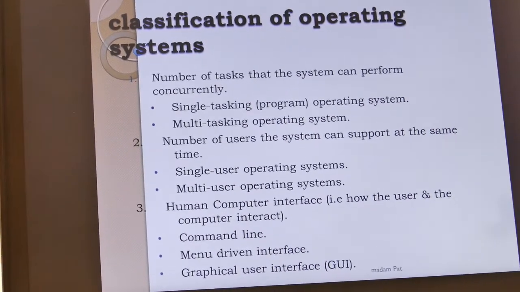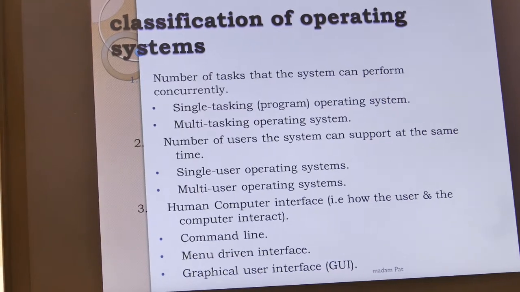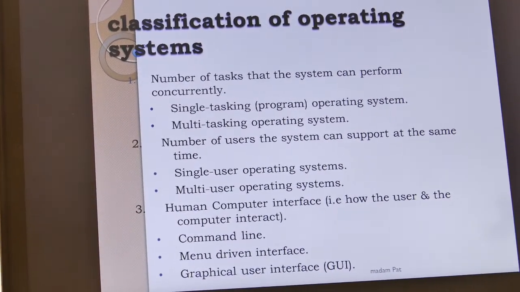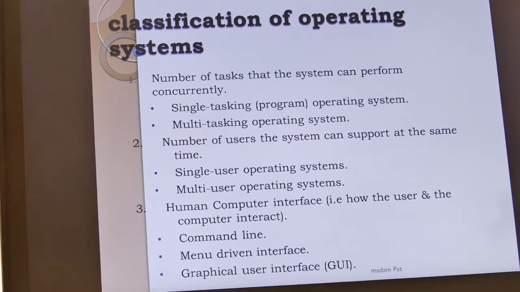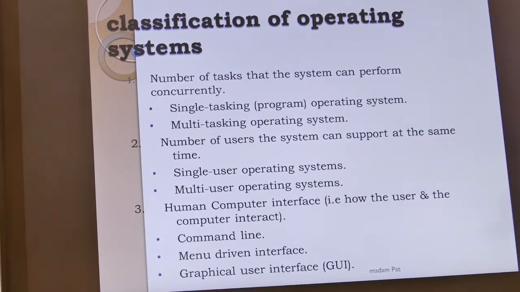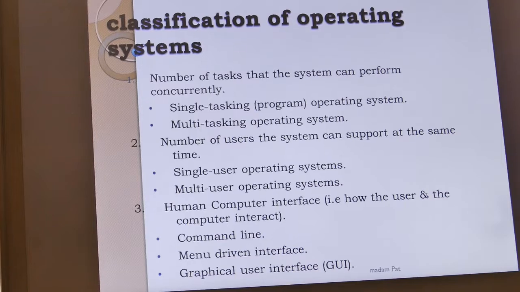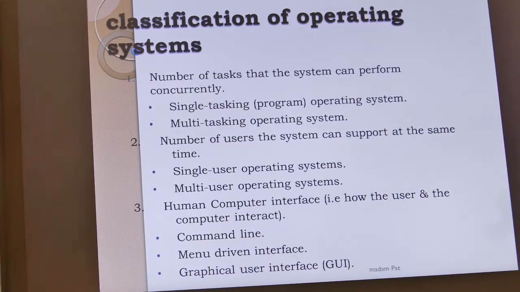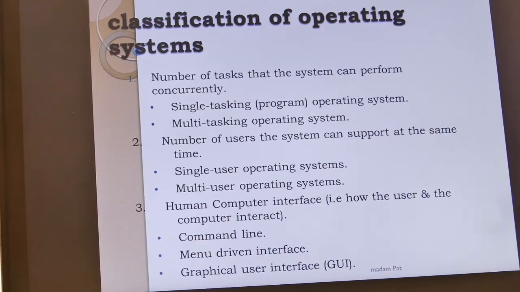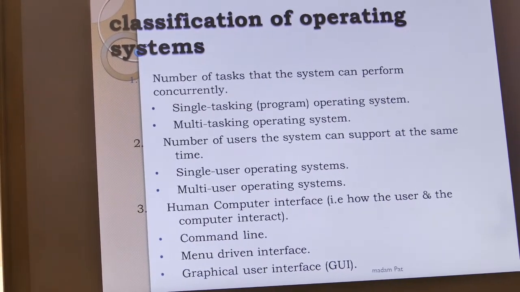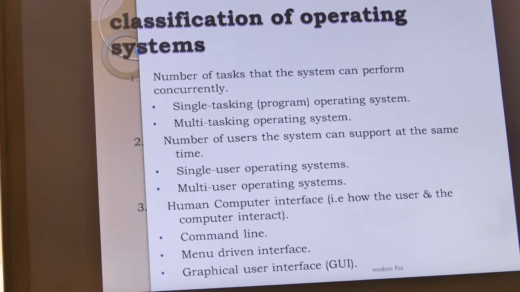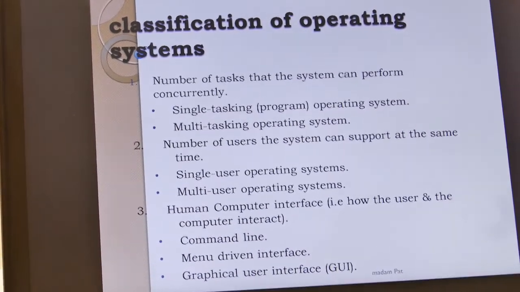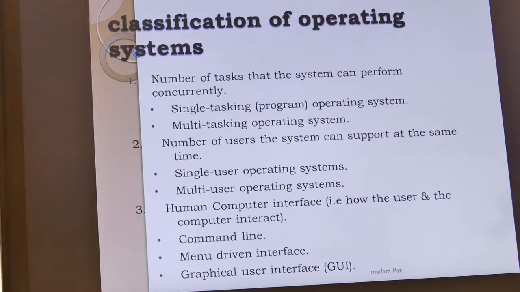We have single tasking and multitasking operating system. In single tasking operating system, this OS allows only one task to be processed at a specific time. While multitasking, it allows many jobs, many tasks to be processed concurrently.